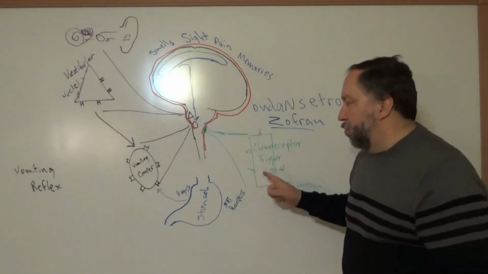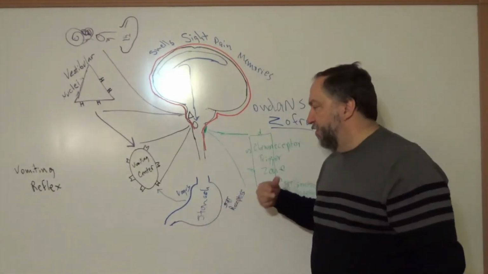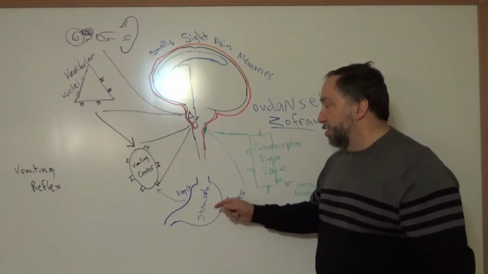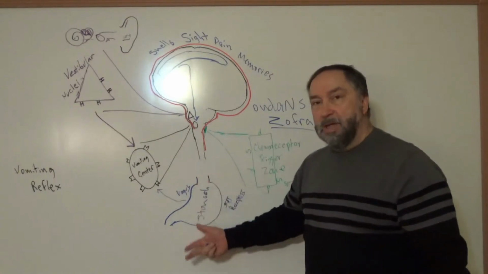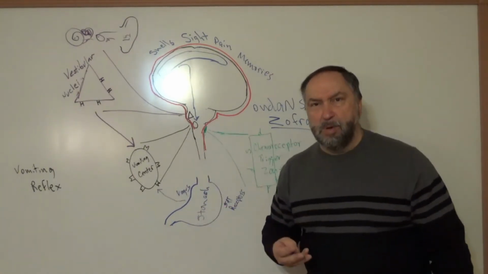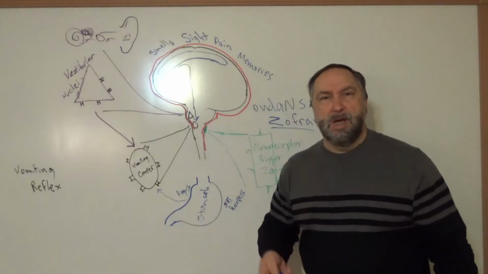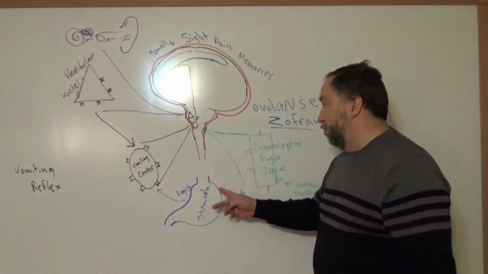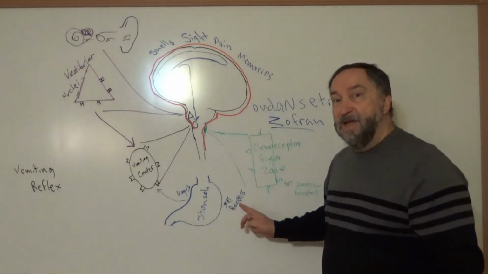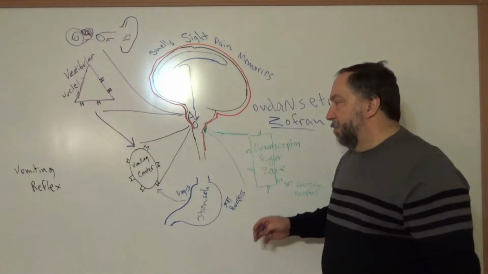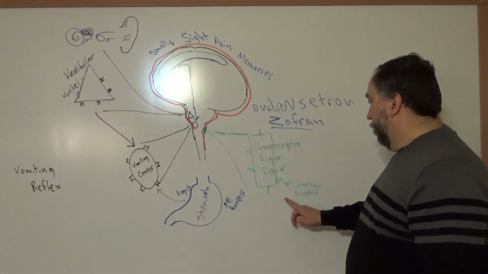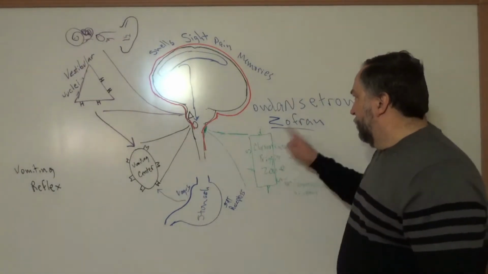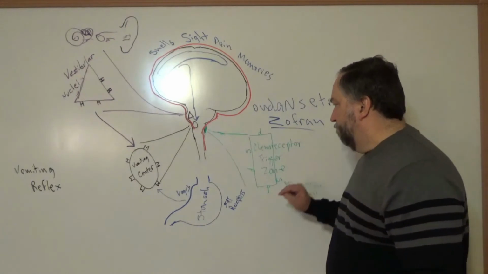And it also works really well when you put something in the stomach, if you give them some of this first, because you can see that we also have the 5-HT receptors in the stomach, so you can block those receptors from picking up whatever it is that you're giving the person. If you have to give them some medicine every day that will make them vomit, or let's just say their stomach becomes really sensitive and these guys get really hyperactive, you can block the 5-HT receptors with ondansetron or one of these 5-HT serotonin receptor blockers. Ondansetron is really the only one that I'm familiar with, I think, anyway.